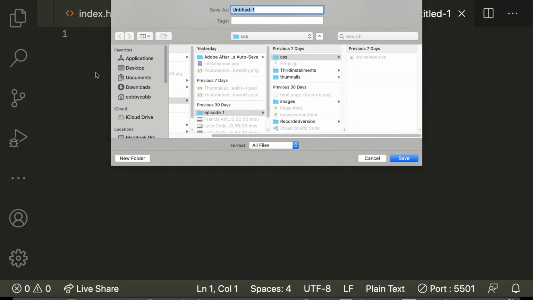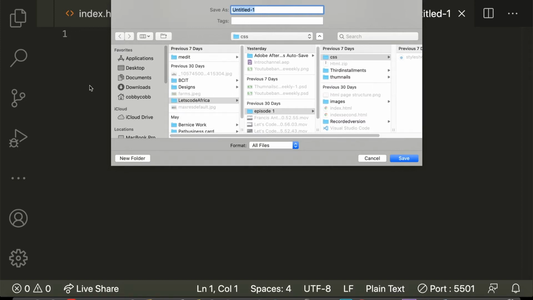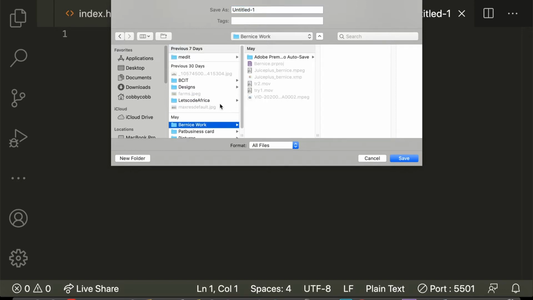After you name it, you're about to name it here. So you see the folder here. I don't know how you name yours. If you want, go outside, go one level back, and create a new folder here.